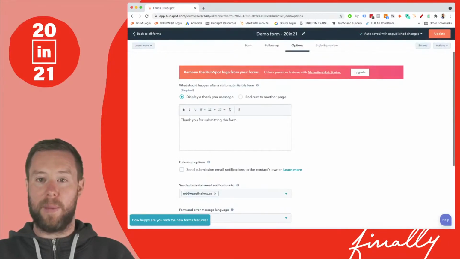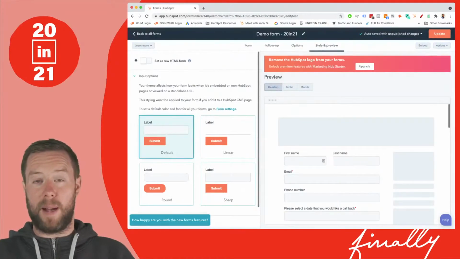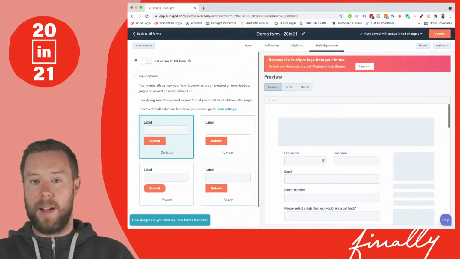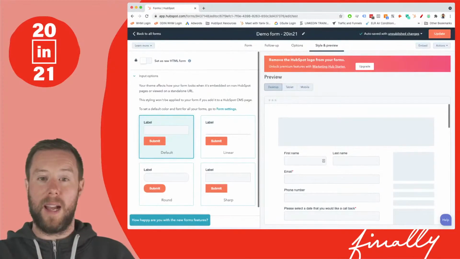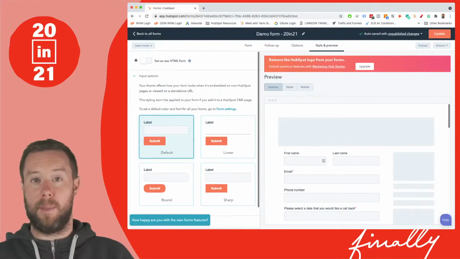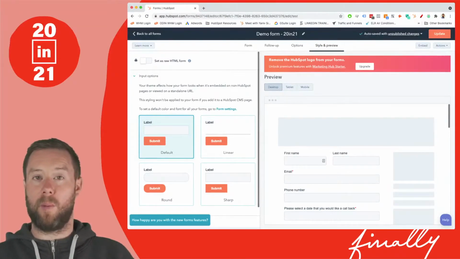The last tab that I didn't get a chance to talk you through is style and preview. This is really about styling, colors, layout, the types of labels. So what I'm going to do is continue in next Tuesday's session. I'm going to talk you through styling, and I'm going to show you how to actually place the form into a live website, and we're going to submit our first actual live submission and see what happens when it hits the CRM.